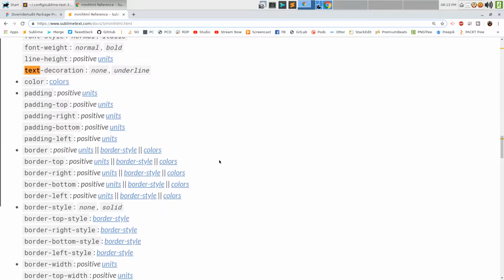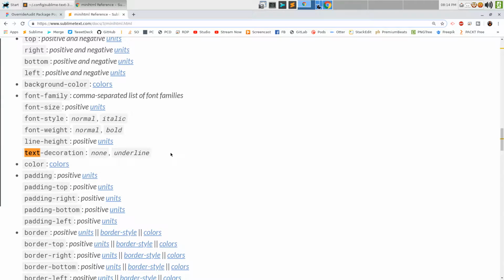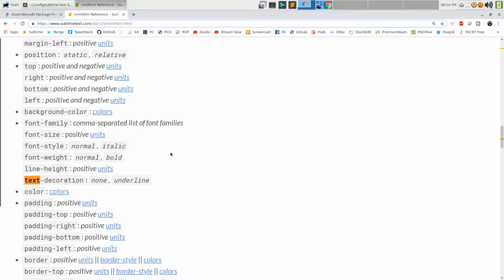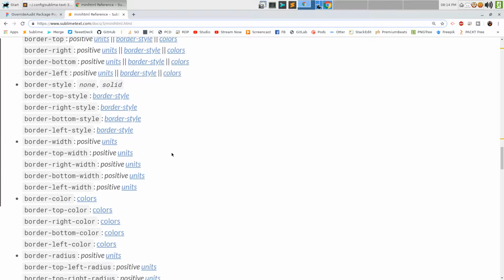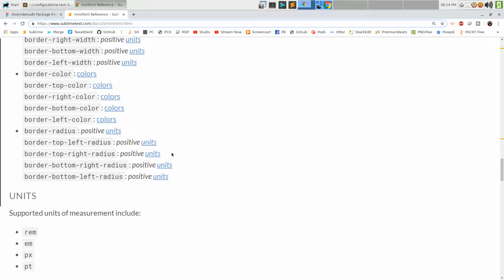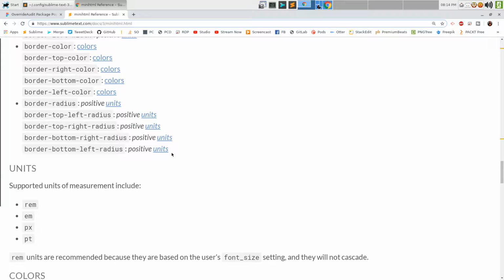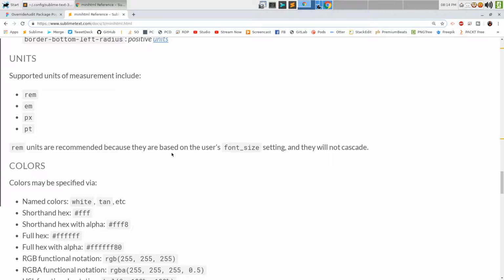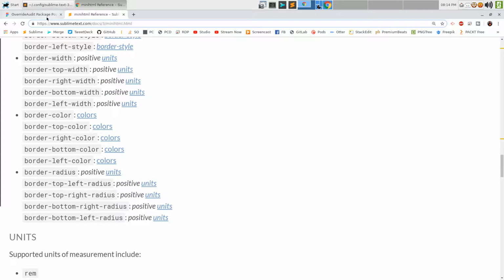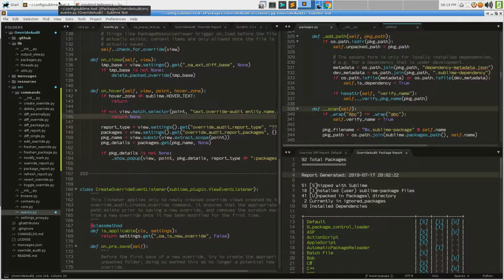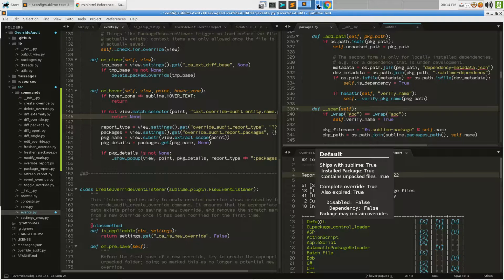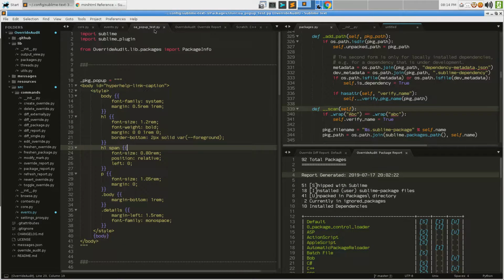But as we'll see here, text align isn't one of the available properties here. And I am by no means any sort of super expert on CSS, so I was having a wee bit of trouble coming up with a way to align stuff in the pop-up, so I kind of got derailed pretty quickly.